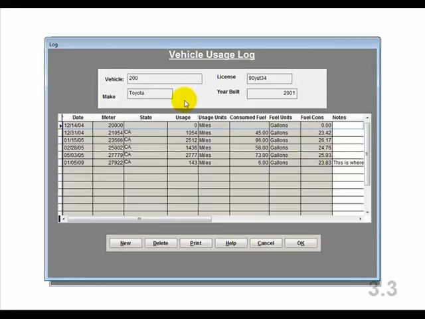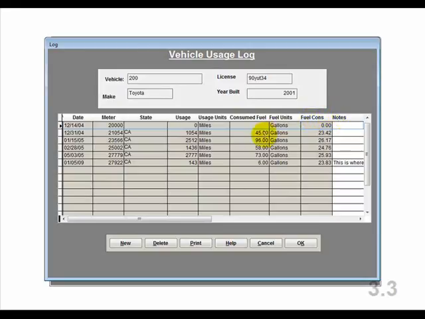For each entry in the list, you have the following information: the date on which the usage was incurred, the odometer of the vehicle at the time the usage log entry was made, the state in which the mileage was driven, the amount of miles logged in that entry, the units in which usage is measured for this vehicle, the amount of fuel that was consumed for the log entry, the units in which fuel is measured for this vehicle, the fuel efficiency for the log entry, which is the miles logged divided by the fuel used, and lastly, any notes about this log entry.